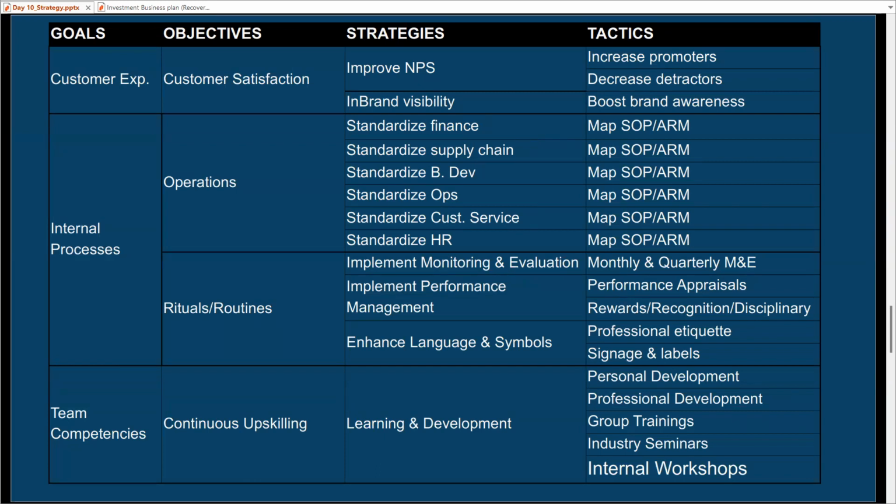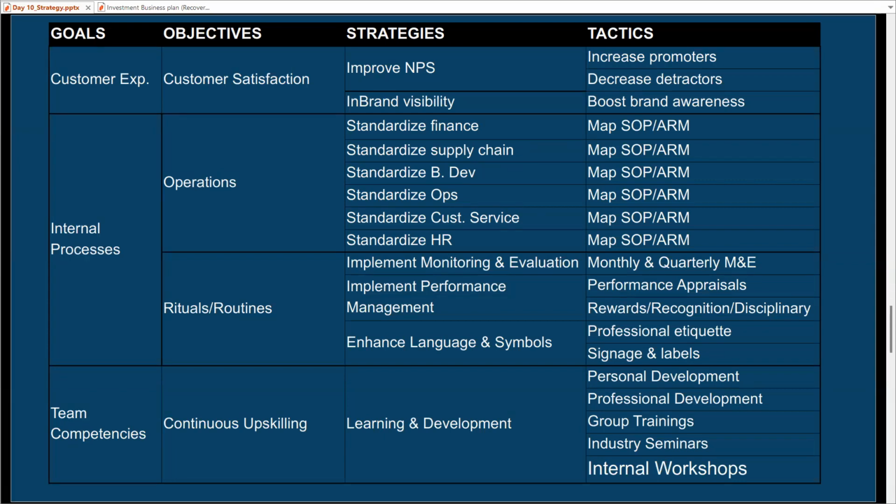Then we also define at the strategy level how language and symbols are going to impact the organization in terms of routines. And at the tactic level, language will be professional etiquette, and for symbols, there'll be signages, there'll be labels. When you work at a company like Safaricom, you'll see they've done this very well in terms of language. They change every day. Right now they are running with Twaweza. Then they introduce another language, like tukiuke, pamoja tukiuke, or twende tukiuke, which is let's go beyond. So they are playing with language as part of the rituals.